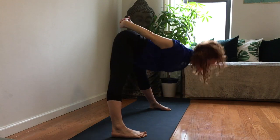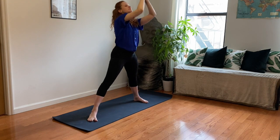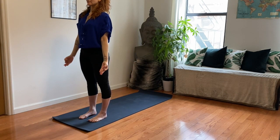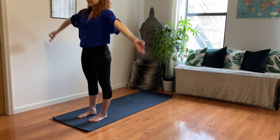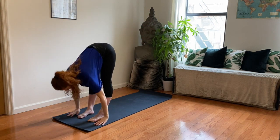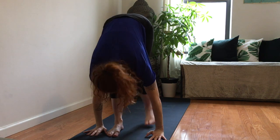And with a breath in, go all the way up. And with a breath out, come back to the front of your mat. And we're going to go for another transition. With a breath in, bring your arms above your head and go down. Breathing, look to the horizon, breathe out.